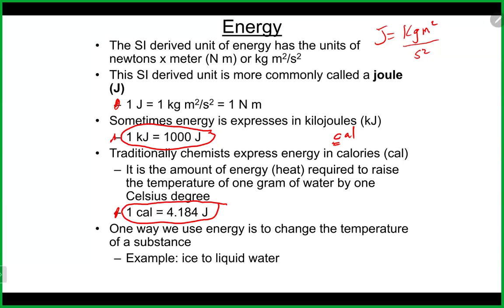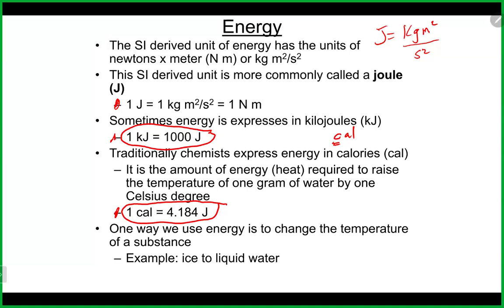So that is the conversion factor that allows you to go from calories to joules, which are 2 common units of energy that we'll use in a lot of calculations. It is also that 4.184 is an important number, as we'll see later on. That is the specific heat capacity of liquid water.